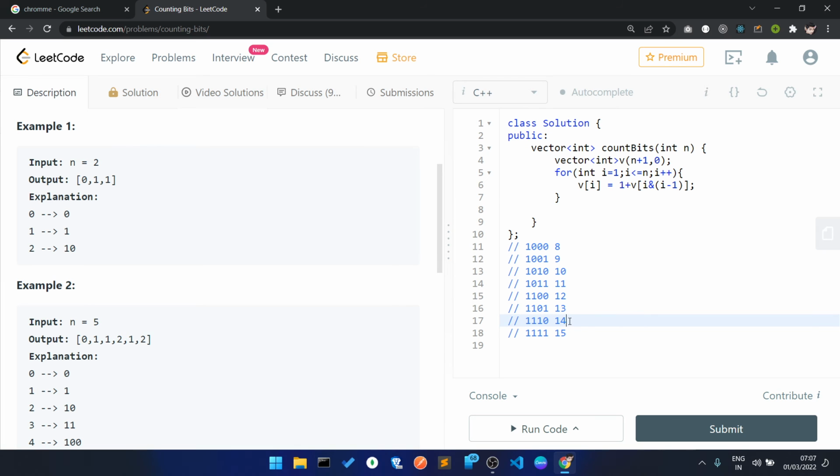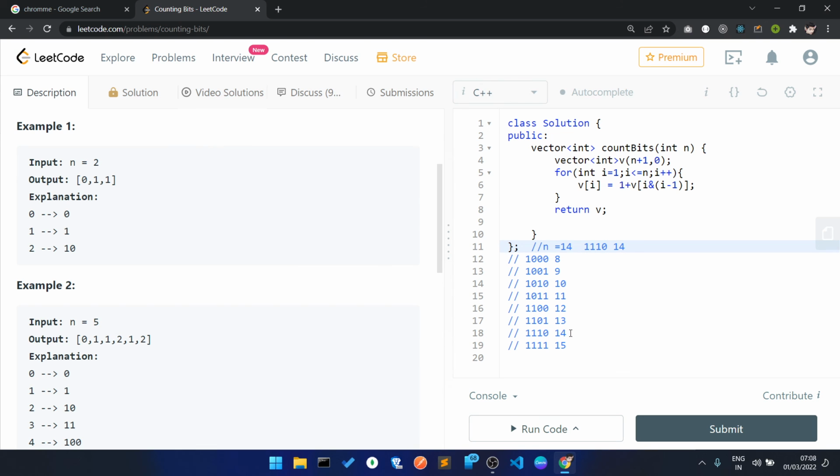if we try to find out 14, if we are given n equal to 14, let's dry run this code again. Let me just complete my code, then dry run it. So we are given n equal to 14. What is my bit representation? What we have to find out is 1110. How many set bits are present?